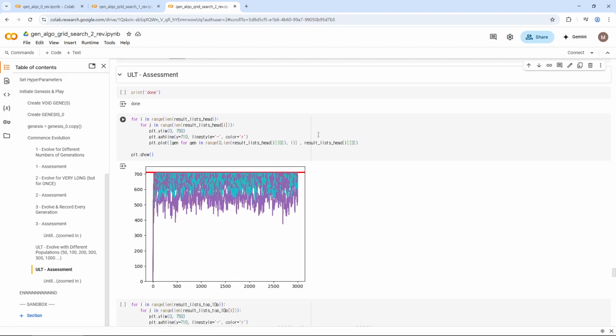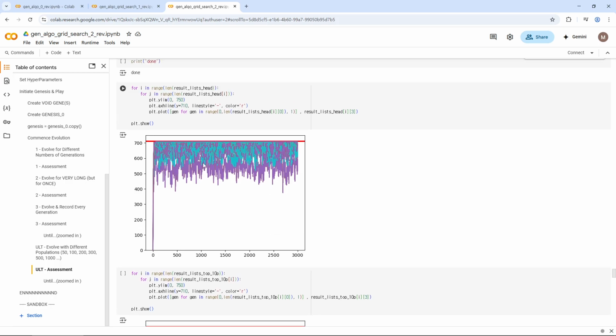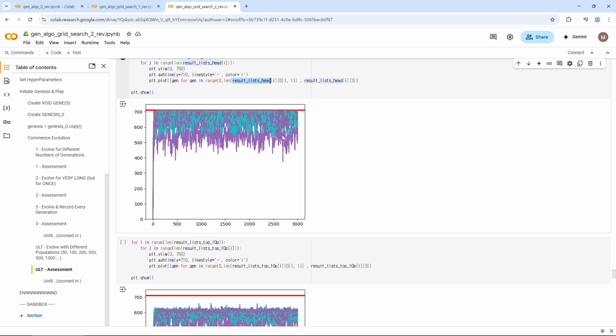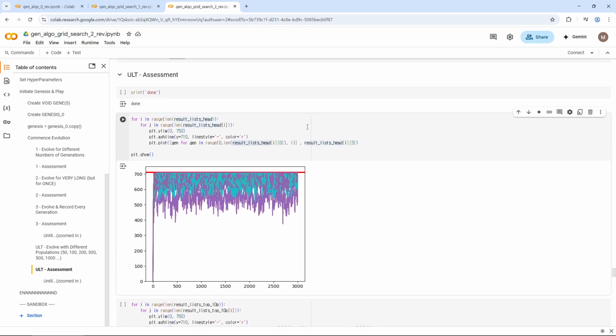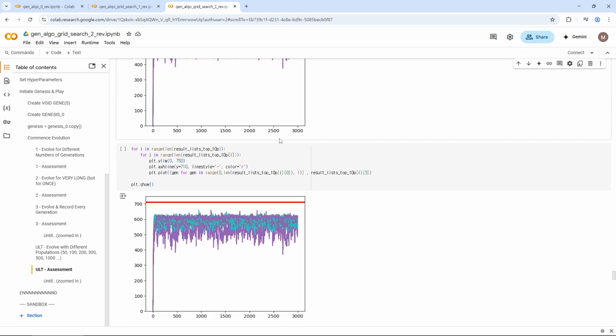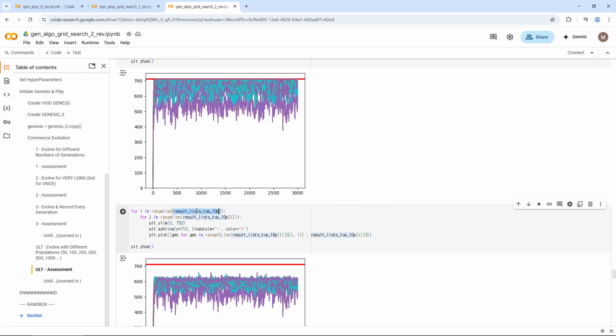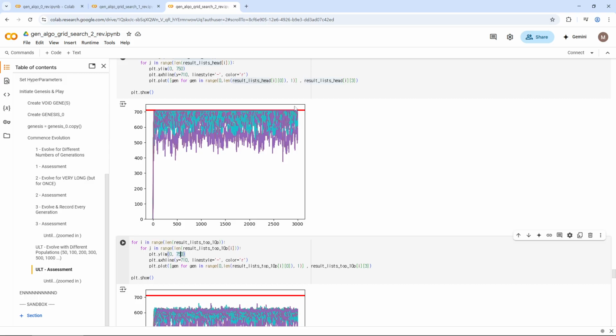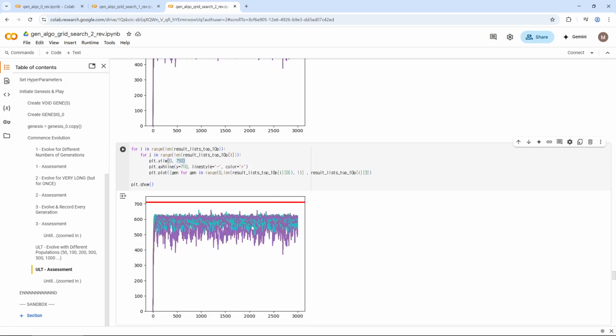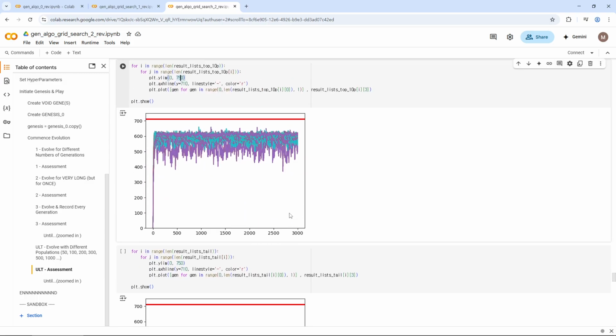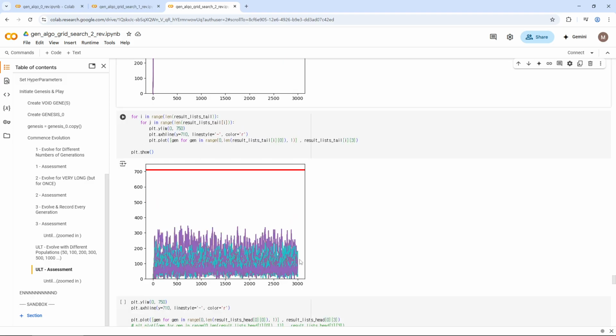So, and this is the assessment. This is the plot for everything for the heads. Very hard to decipher, but there we go. This is for the top 10%. So slightly less with the same frame. I mean the maximum for the y-axis being 750, and the red line indicating 710. And so this is all very expected. As of now, we don't know which lines here are for which population size.